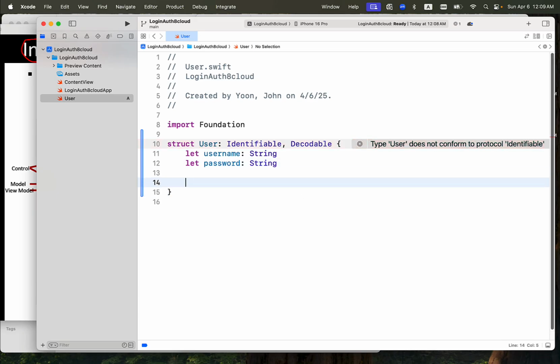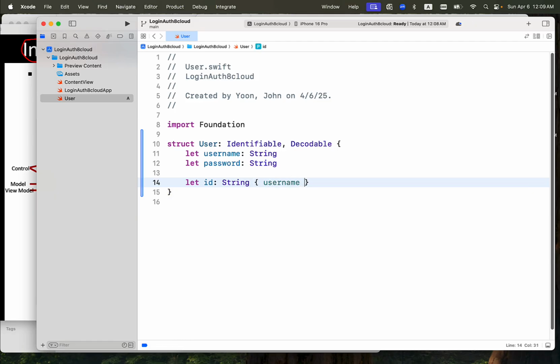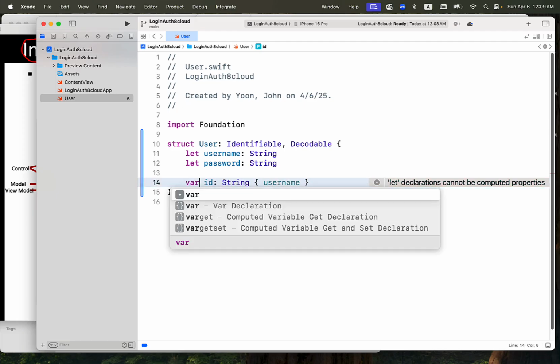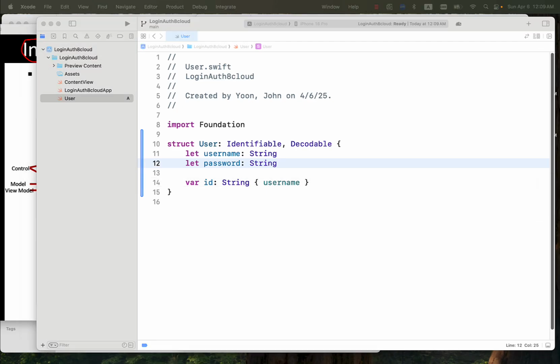Therefore, I have ID here, and that is nothing but username. In this case, without creating any additional ID, I can simply use username as the ID. And then I need to use var rather than let.